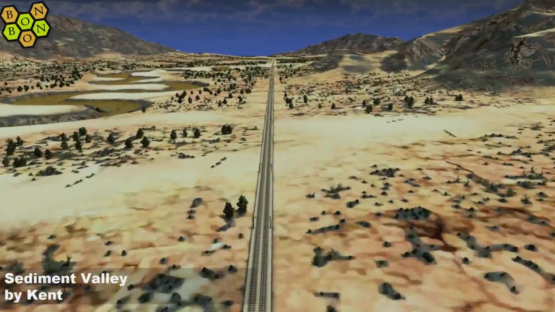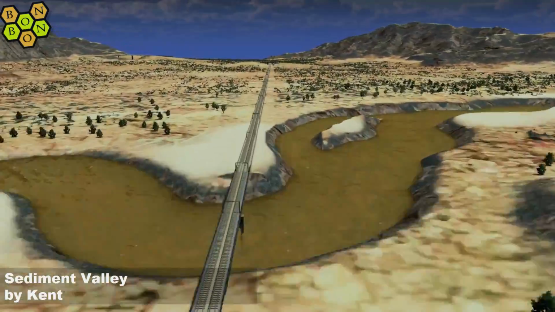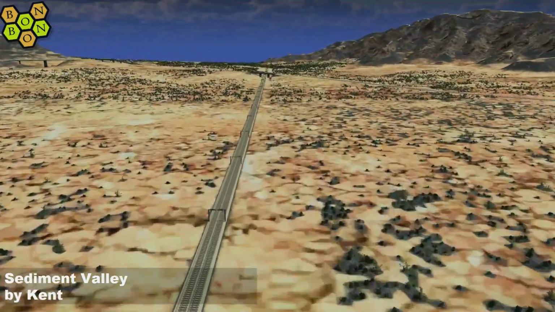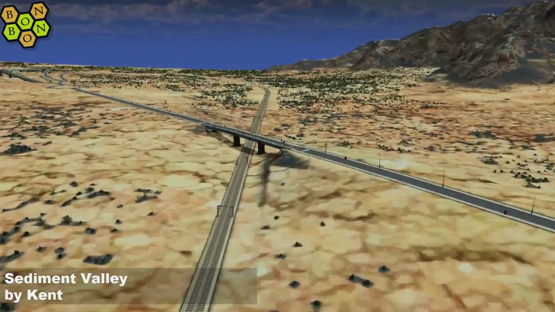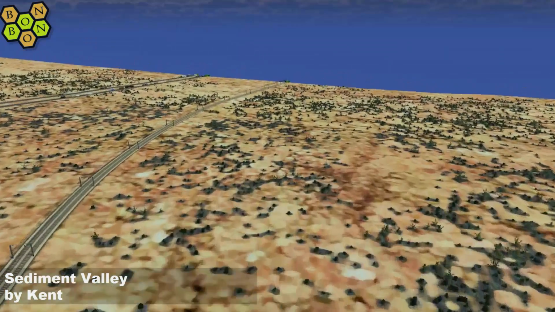So anyway, we're about at the edge of the map. Yeah, you can see just a straight old railroad right the way through the middle. I would say realistic, and I'm happy with it. So there we are. Right, it's time to call on my friend Zach to give me a little bit of a break. Zach, you're up, mate.